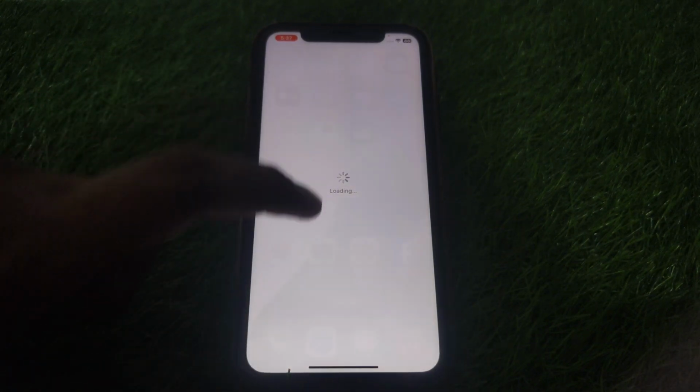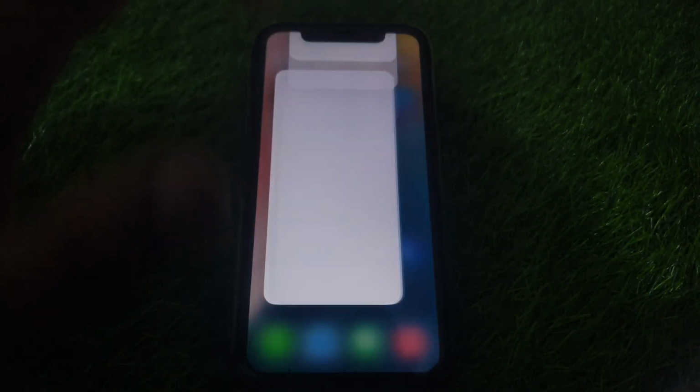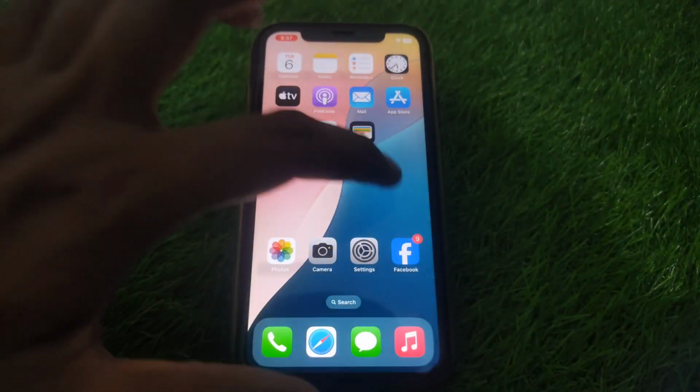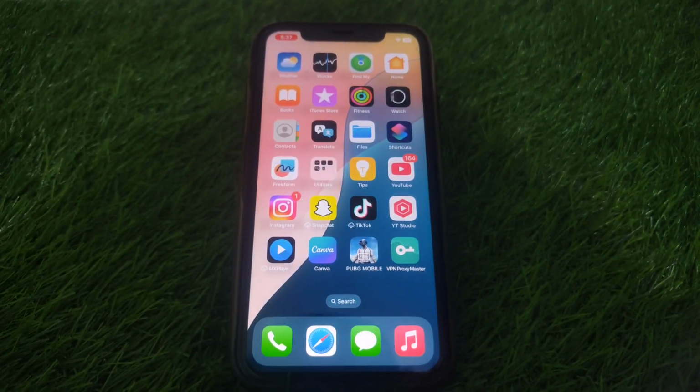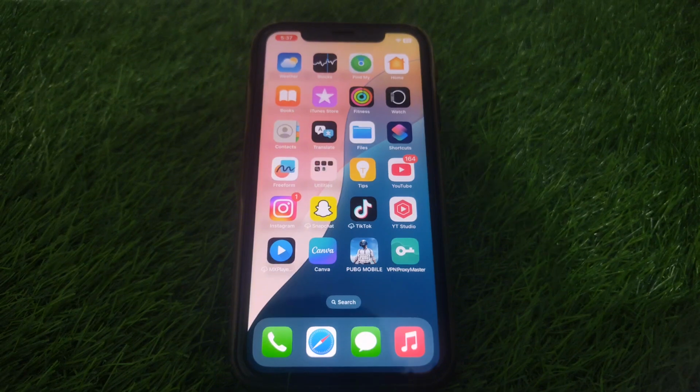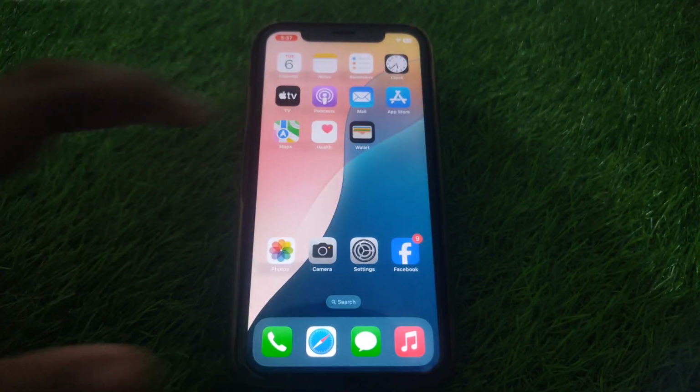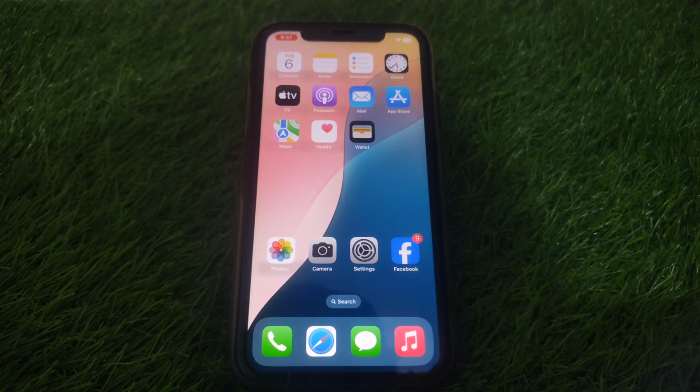So you have to open the App Store, and in the App Store simply look for the app which can provide themes for your iPhone on iOS 18. After that, you can simply search for that app and install it, and after installing the app, you can check the different themes which can make your iPhone look better than ever.